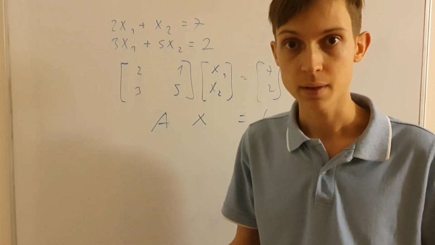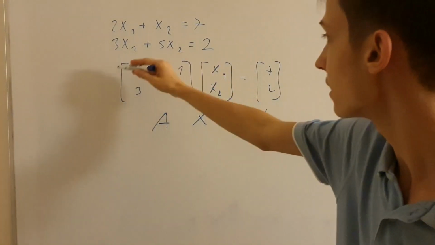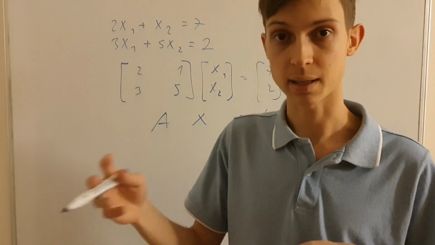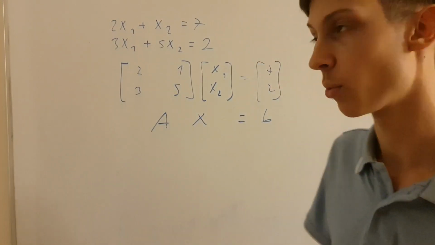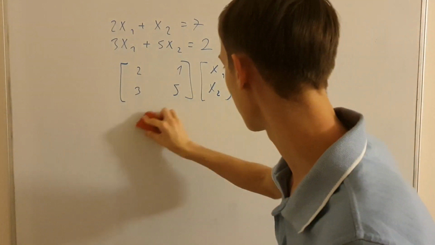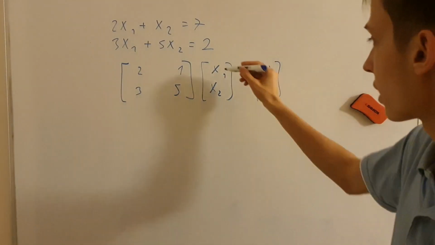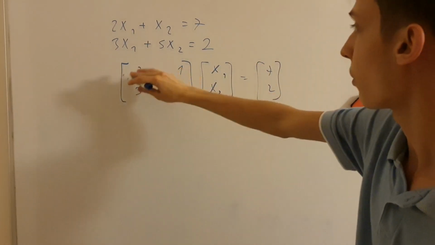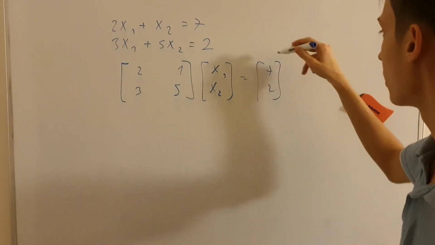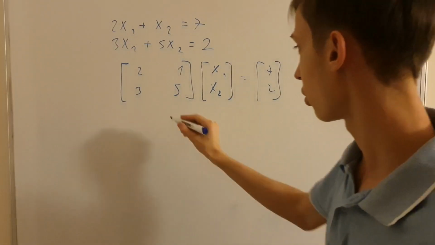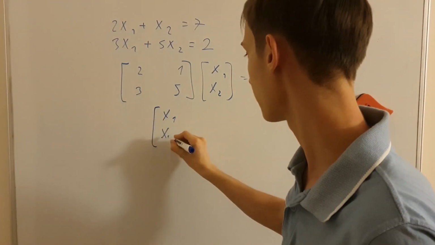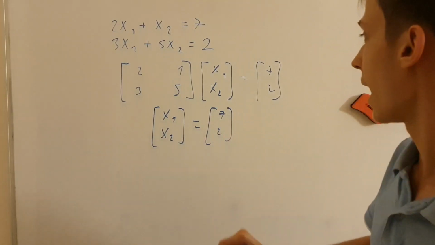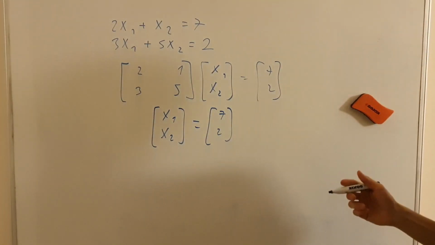How is that going to happen? By getting this matrix to the right side, in case I want to solve it through the method I mentioned, using the inverse, which is exactly what I'm doing here. So the point of this approach is that I want to get x1, x2 separated on one side by itself, namely I will leave it on the left side, and I want to move this matrix to the right side together with this vector here. So how it will end up is x1, x2 on the left side as follows, and then on the right side is 7, 2, and it gets multiplied by something, or divided, right?